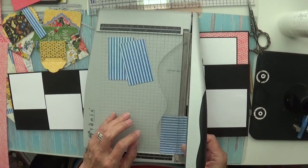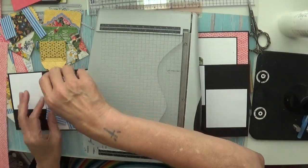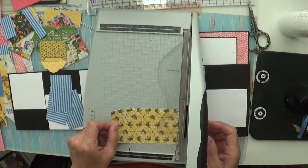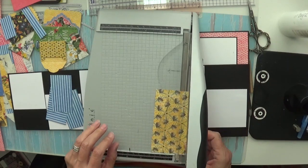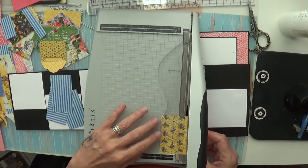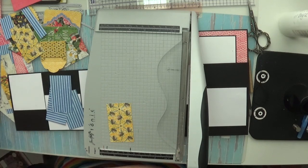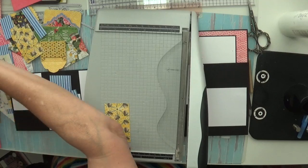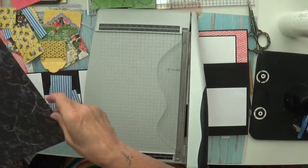I know the stripes go in the wrong way, but I picked 3 of those, so they can be in blue. And let's pick bees. Ooh, got bees. Are we going to use the bees? What was that on the blue paper? Actually, I like this. I think that pattern's lovely. So I'm not going to use the bees. I'm going to use the blue and these.